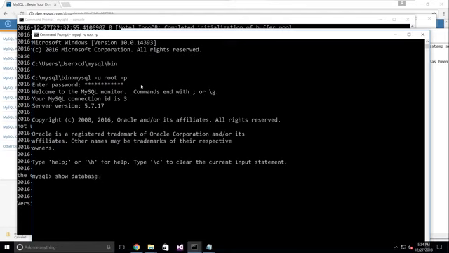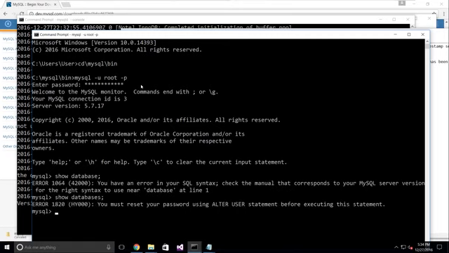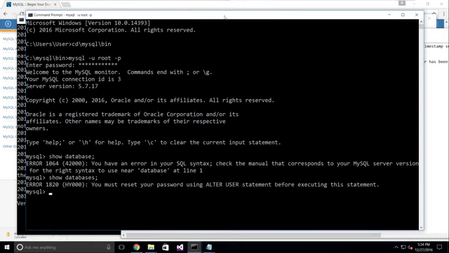Now, one thing you'll notice is that if you try to run any MySQL commands to see what databases are available, it'll tell me that I must reset my password. It won't let me do anything until I reset my password. And there's one of two ways you can do it. The first way is if you know what the password is and you're in, you can type ALTER USER and type in the account that you want to reset.